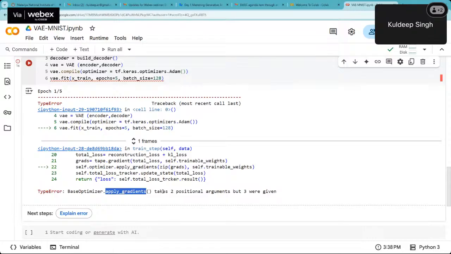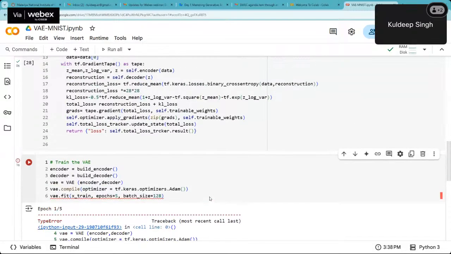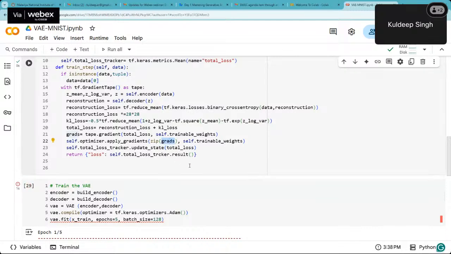This apply gradients takes two positional arguments, but three were given. So apply underscore gradients. Yeah, fine. So I think I made this mistake.